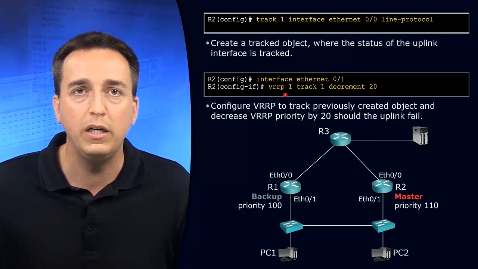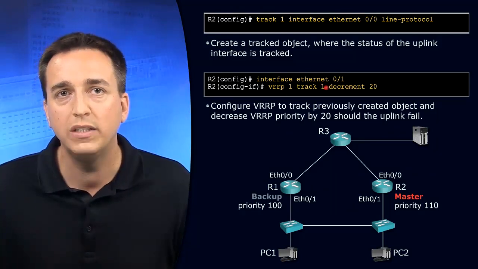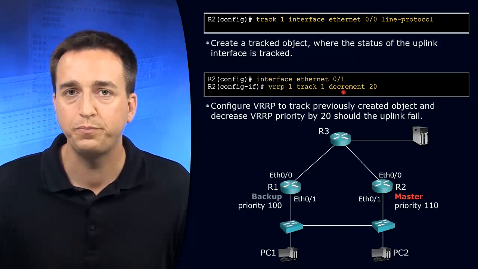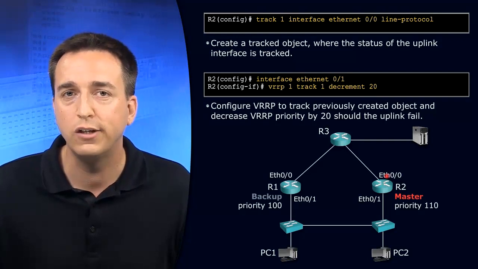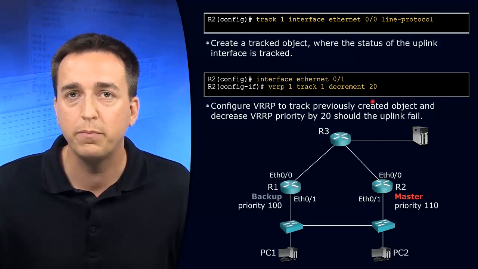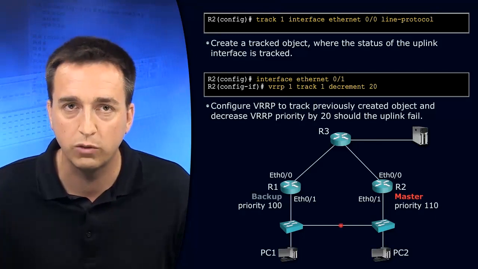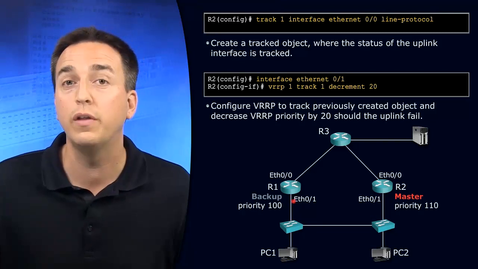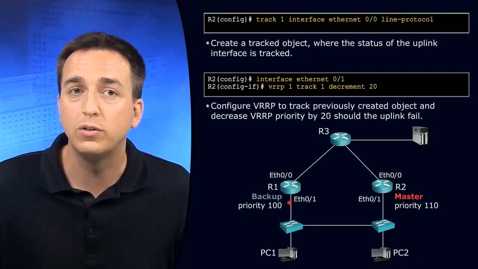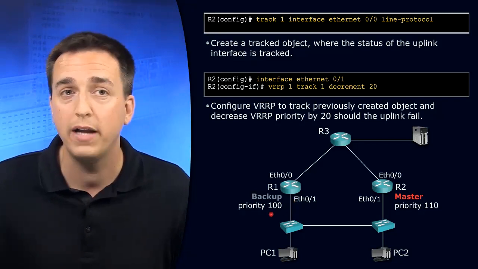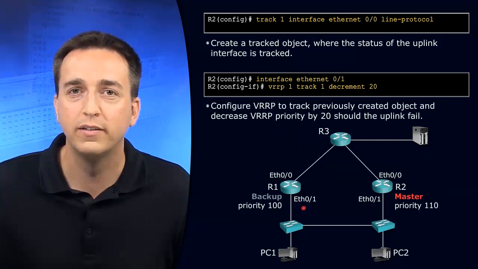And then we attach that to the VRRP group. So in this case, VRRP group 1, track 1, links us back to this tracking object, and then we say decrement the priority. So we're decrementing the priority of this master router if this interface goes down. And so decrement it by 20, 110 minus 20 equals 90. Therefore, when the hello packet comes around, this router over here, that's currently the backup router, sees the hello with a priority of 90. So since its priority is higher and preemption is on by default, it will take over as the virtual router master.